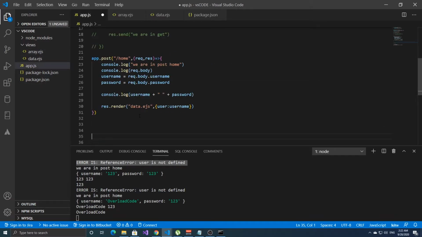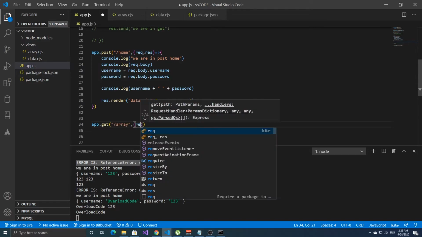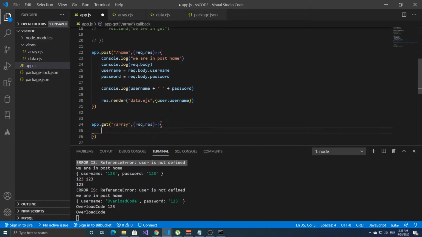Let's make a get request to see if the data is displayed correctly. /array with the request and the response. You do this every time, so remember request and response. Response to send data, request to get data from the body. Don't forget that.